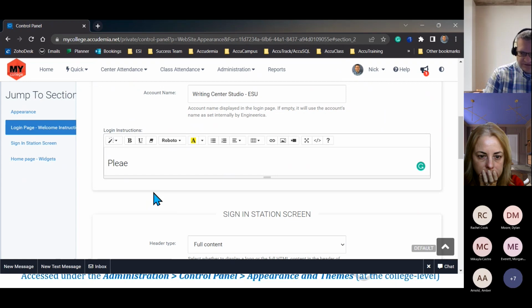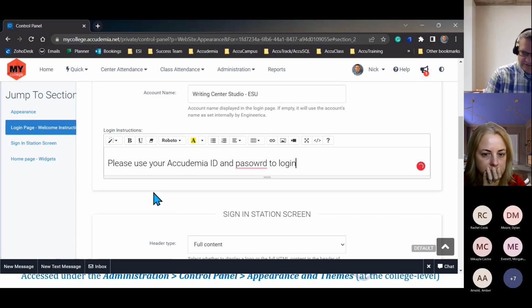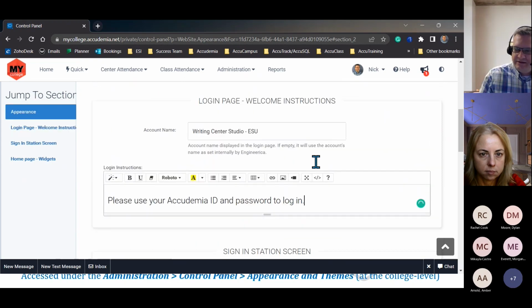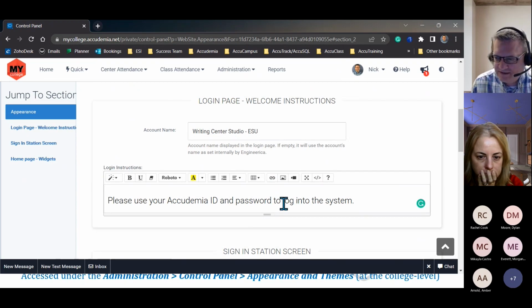And I could just put instructions on that screen, like please type your ID and password to log in. Anyways, once you've debated on how you want to word that, you can go ahead and save that.